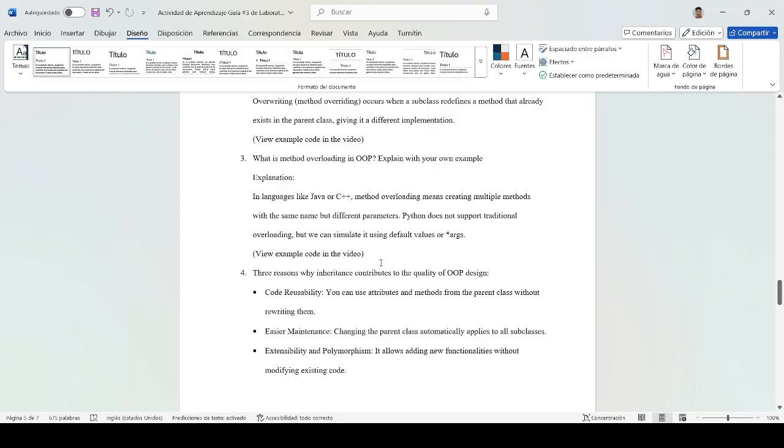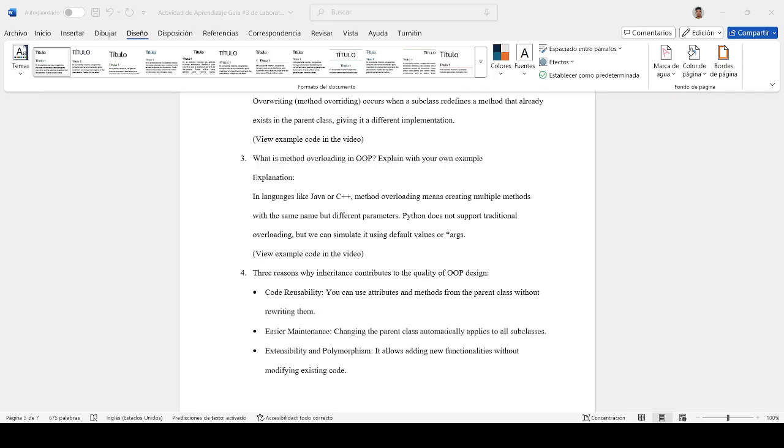Okay, we can check it in the example in Python, but it uses default values, because in Python we can support that. Okay, but let's try to make it in Python. How? Here we have a class Calculator to create a calculator object, and we have defined the method add, with the parameters a, b, c equal to None.